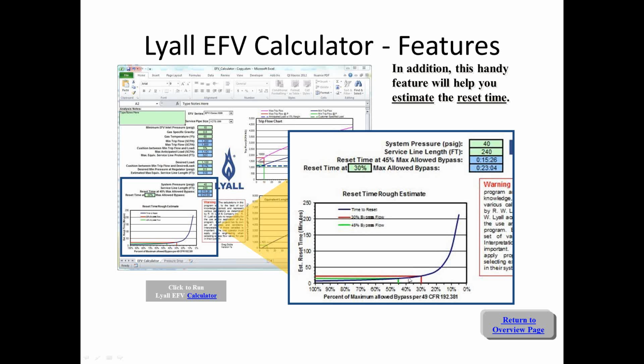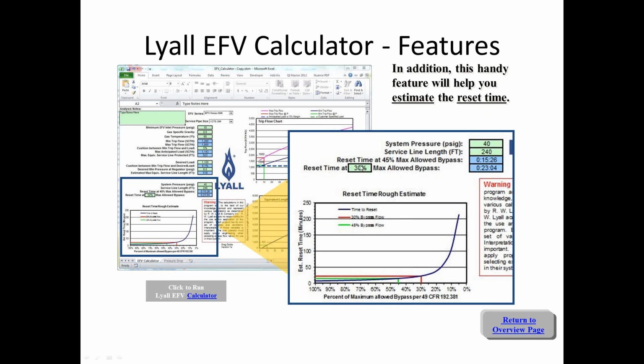So at a 30% level, it's going to be a longer time. If you calculate it out, in this particular case, at 40 psi and 240 foot of line, it would be 15 minutes and 26 seconds estimated to reset that valve once the breach or whatever opened to atmosphere was fixed or closed off, or the valve was closed if it was a case of just purging out your service line.